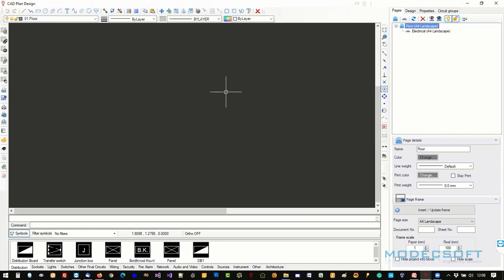So a brief introduction to the environment is the top bar here, where you see the various CAD tools like the draw line, draw polyline, rectangle, and other tools, and some editing tools like move, rotate, scale, explode. So as a CAD user, you'll be familiar with this functionality. So I would try to keep the terminology the same and to make it as straightforward as possible.